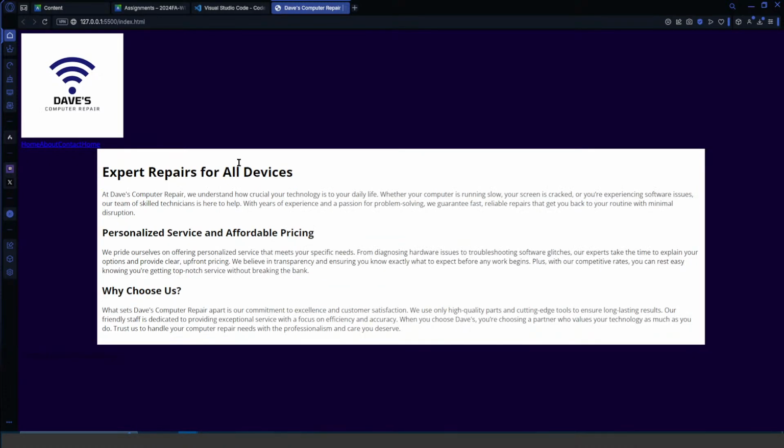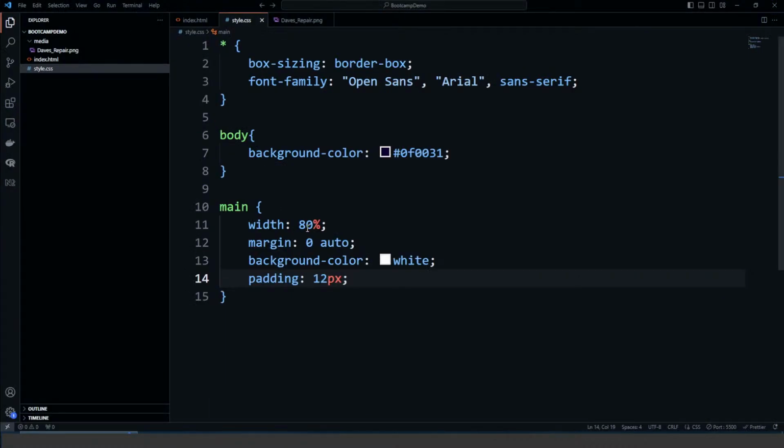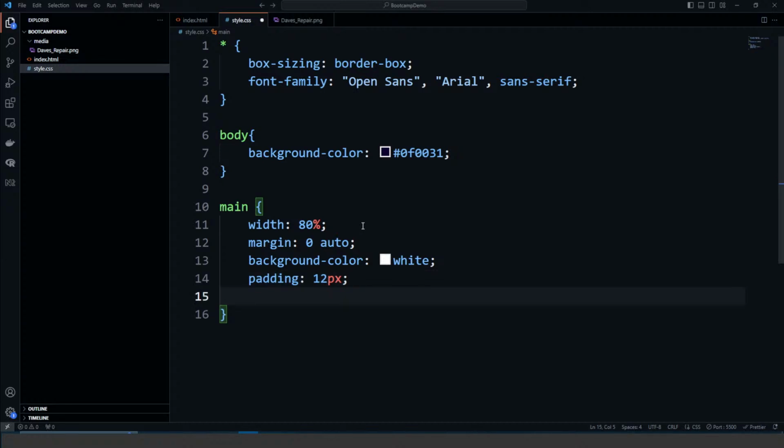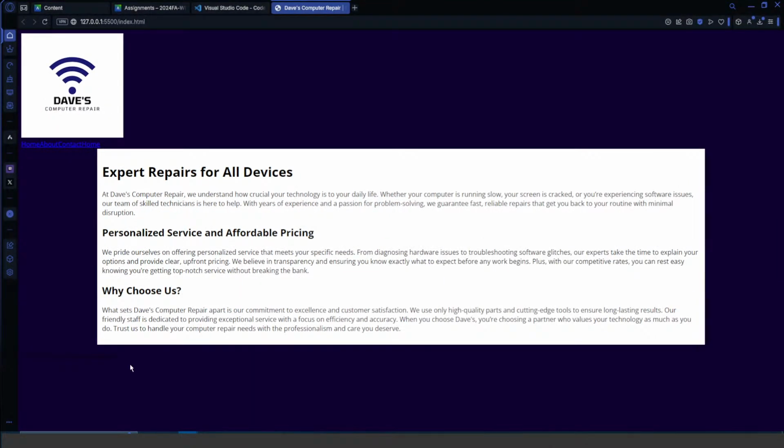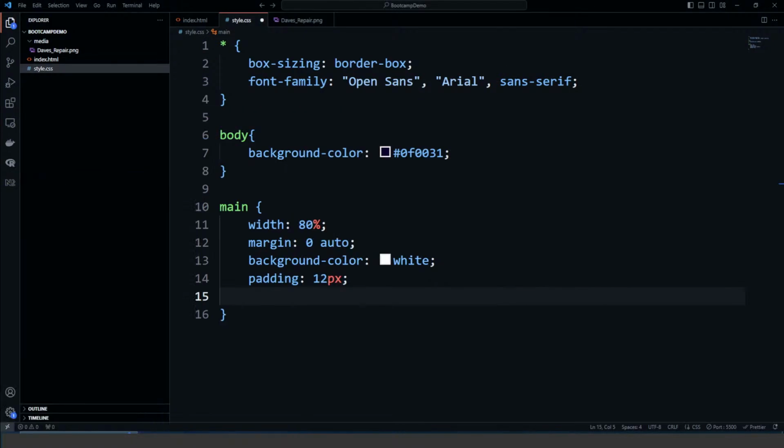All right, now it's starting to look like a website. We can see some of the things that we might want to do here, right? We might want to give it, say, a min height, just so we have more space taken up on our site. Another thing that we could do to combat that is to address our footer and what's done there. We'll do that here in a few minutes.